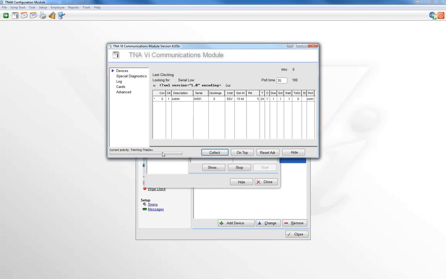Now you can also add the employees on the clock, and roll their finger and all that information, and then add the clock afterwards. And if they have clocked, then it'll collect those clockings and pull them into the system.